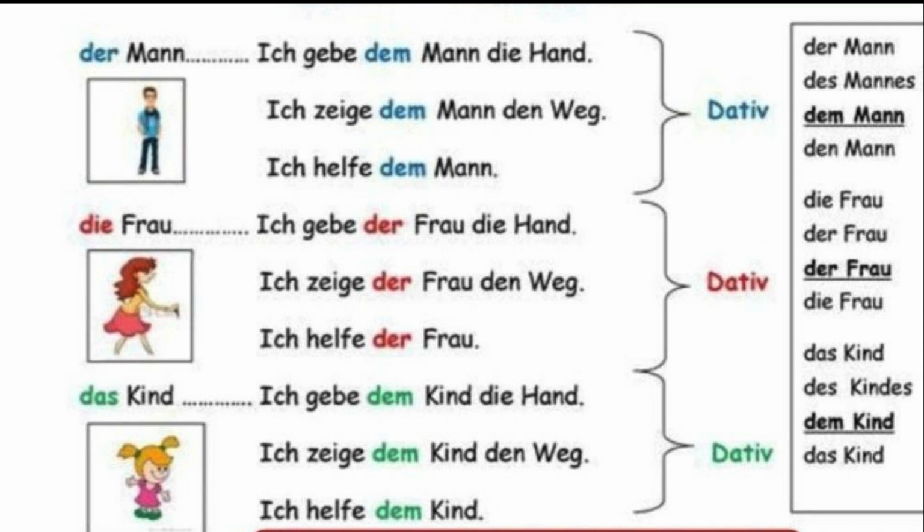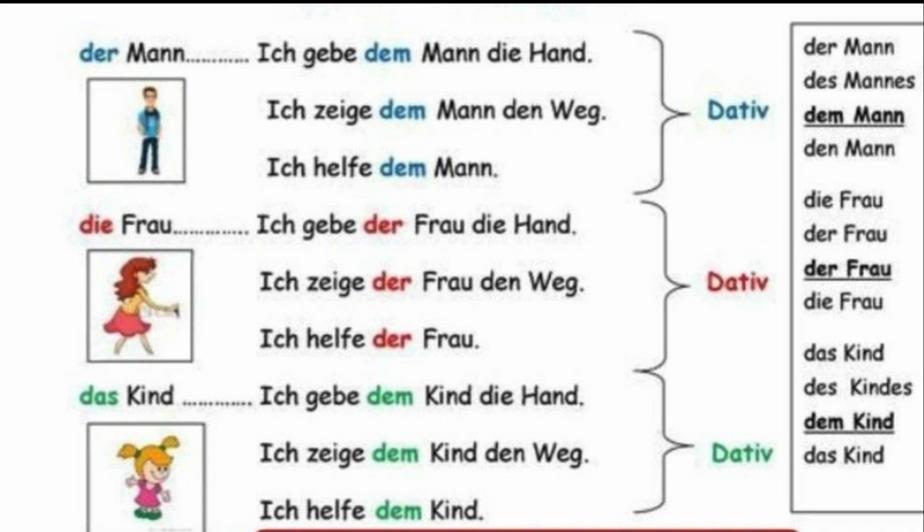In English, the dative is often expressed using the objective case of pronouns, for example, him, her, them, or with prepositions like to or for when indicating the recipient or beneficiary. The article of the dative object der Mann changed to dem Mann, as we studied in the previous video.